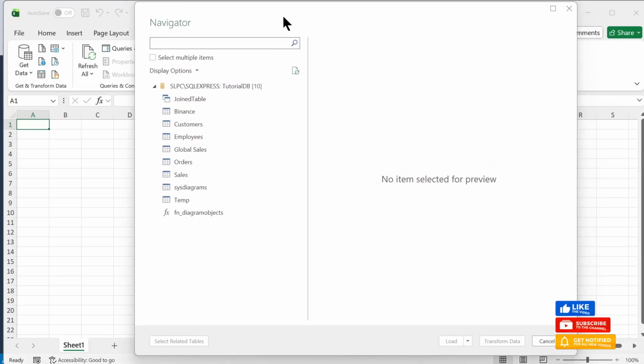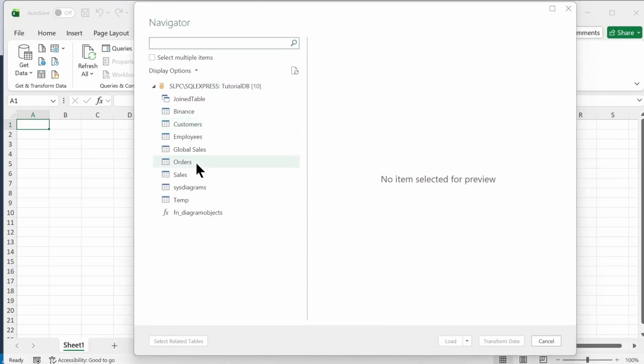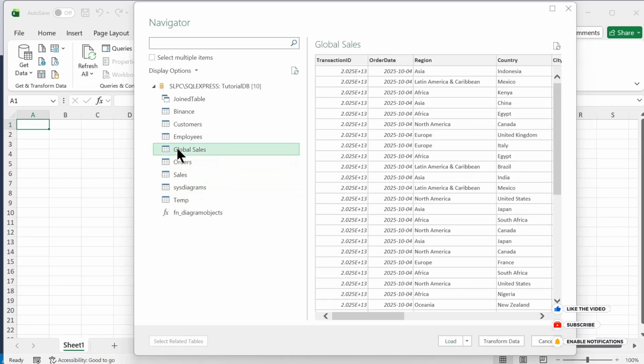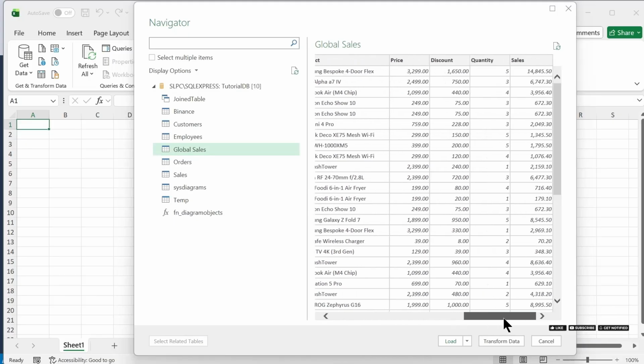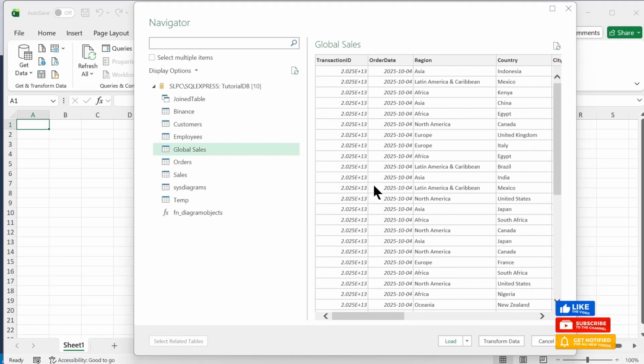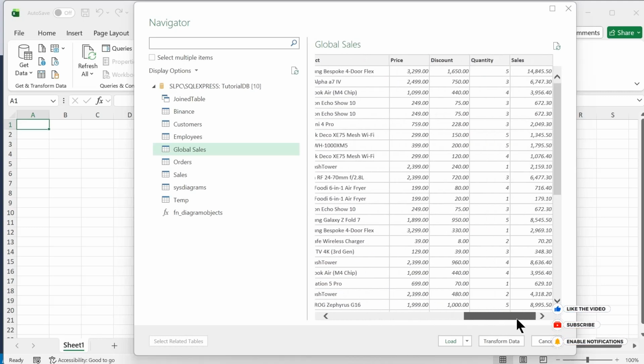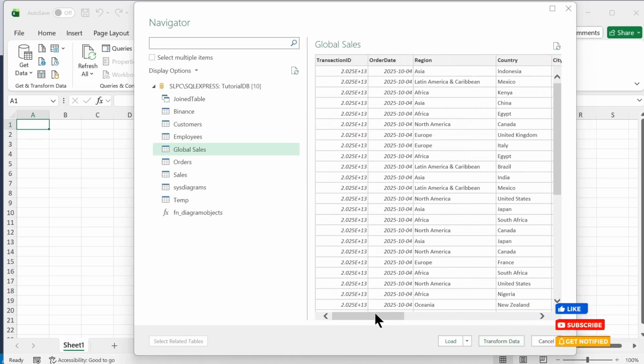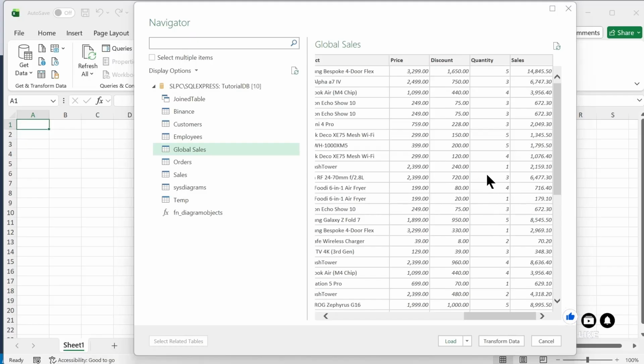And now we are provided with a list of all tables, and this is the table that we want to import into our Excel file, and this is the one that we just imported into our SQL Server database. So we can go to transform data if we want to make any changes to this data table, or we can click on the load button to simply load this data into our Excel file.